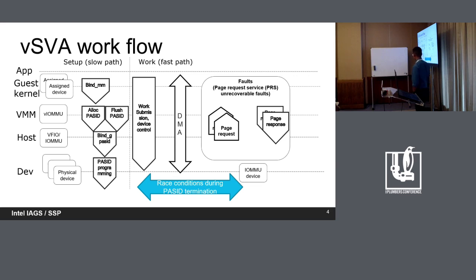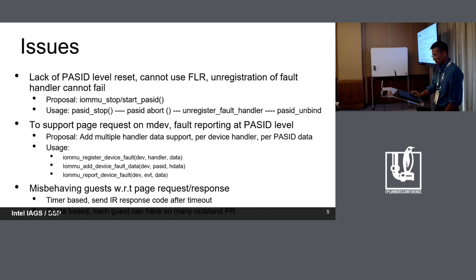So we have this race condition, especially when we need to tear down. I think Alex, when we reviewed the patch, also mentioned that, and when we unregister, those are the kind of issues I want to bring up. Because we can do per PASID and a BDF assignment to a guest, and we lack a function level reset on a per PASID basis, it's also important to keep the PASID lifecycle separate, meaning when you terminate the PASID, for whatever reason, you don't want anything to remain. We need to drain everything in software and in hardware. So I want to propose adding a new API to do the PASID stop, which does the PASID drain and also clears all the pending faults.